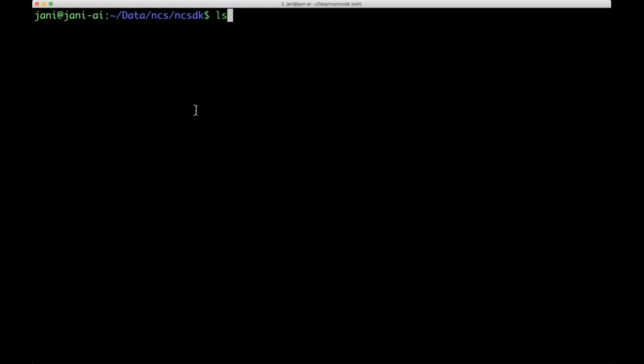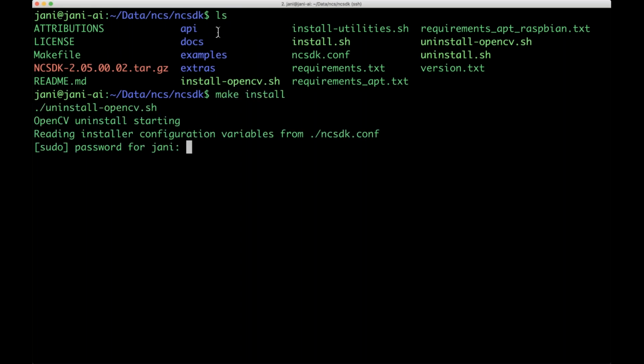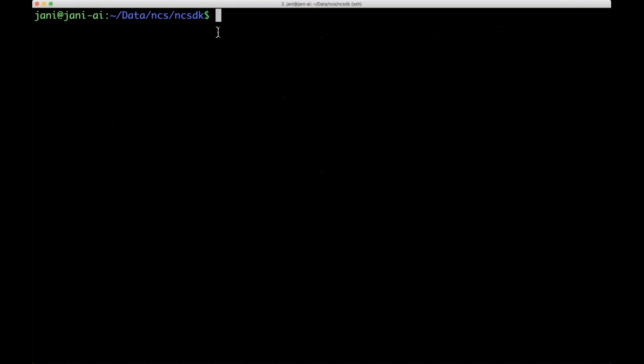The NC SDK directory is where you'll find a lot of existing tools and the entire SDK. If you actually run make install here, this is going to take a long time. I'm not going to do this because it's going to take a while to install OpenCV, the dependencies, and download a lot of stuff to configure it. So simply clone, move into the SDK directory and run make install.